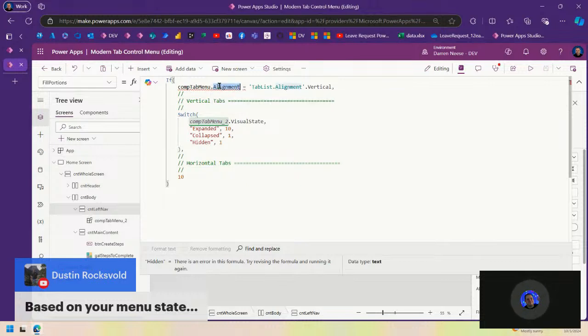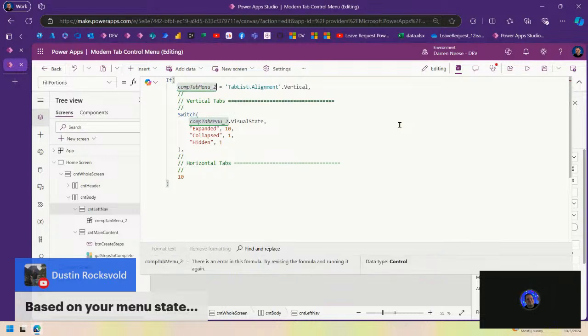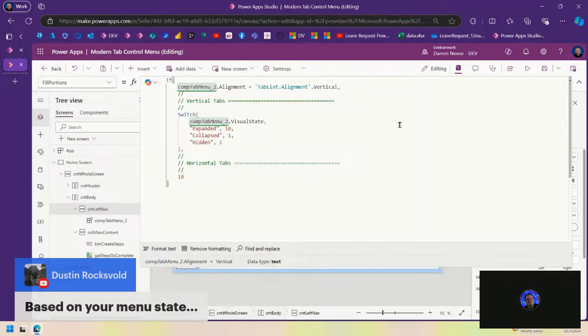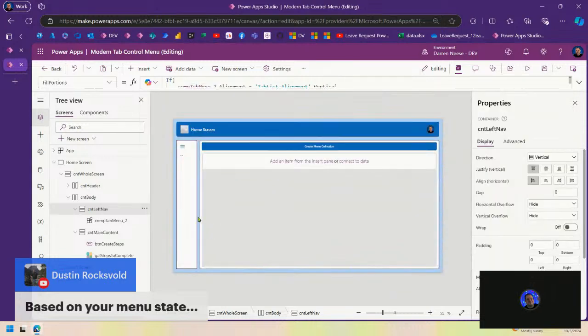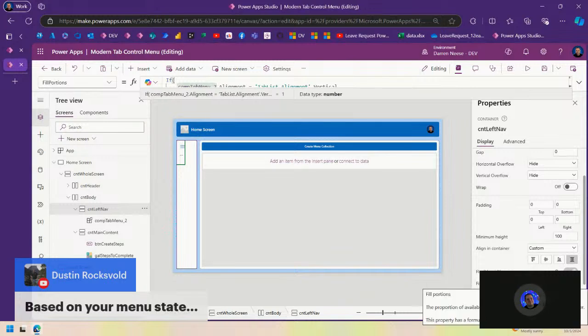cannot be used on error values. What? Oh, there we go. Okay. So we did set this fill portions up, and it's set at 1, but this doesn't look very good.